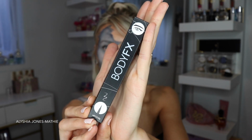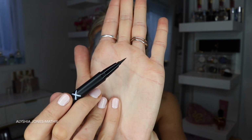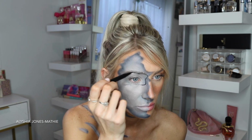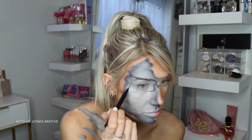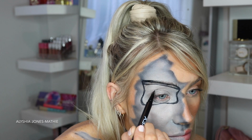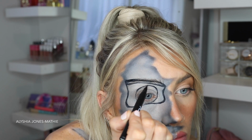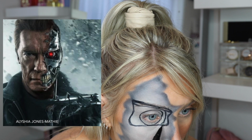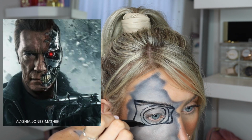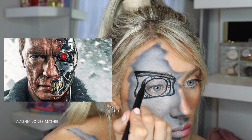So I'm taking this BodyFX liquid liner. Honestly, this is such a good liquid liner. It didn't run out even when I drew so many lines with this. It is nice and easy to hold with a sharp point, and it is super pigmented, and trust me, this was waterproof. So I am just drawing in the Terminator eyes, and I took inspiration from this picture here on the screen for my Terminator look. So yes, obviously mine's a bit different, but I definitely took inspiration from that photo in particular.